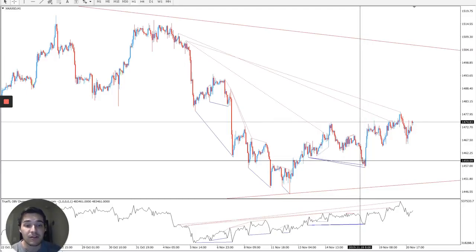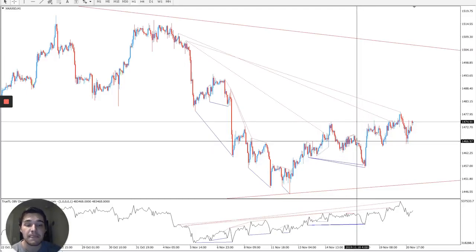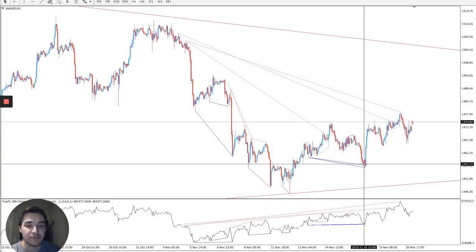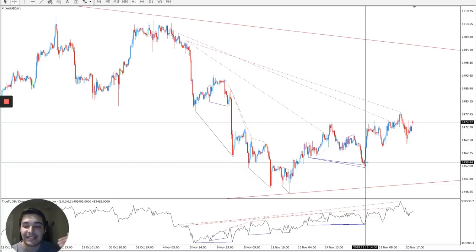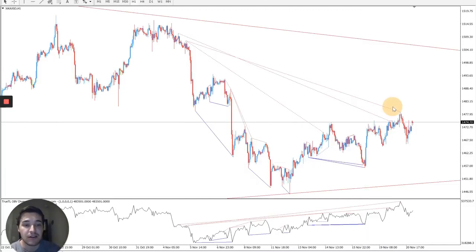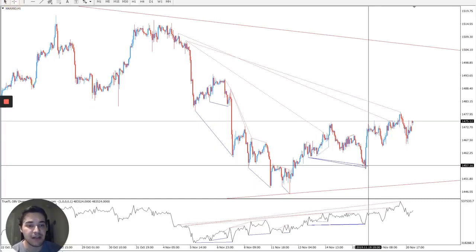So when I called out the buy limit, price was up here. So basically I was saying in my free Telegram channel, when price hits this region, it's automatically going to activate your buy and it's going to shoot straight up. And it did exactly that. So let's count how many pips this buy trade spiked up by.